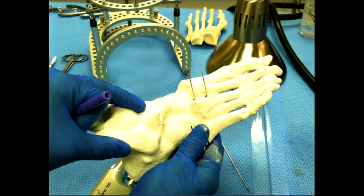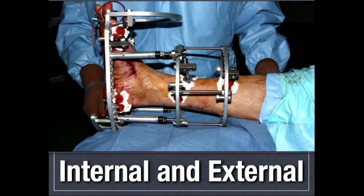After we had corrected it and we got the reduction that we wanted, we basically sized up that external fixator and made sure all the measurements matched up to be able to fix that thing where we wanted to put our pins and everything through the night before. And then that frame we just took to the OR with us and autoclaved it right before the case started, and we brought it in and we applied it to the patient. So there was no assembly needed during the case. There was very limited amount of modification even needed. It's not like those little nuts and bolts you had to figure out what angle was going to be the best. We already knew, and that saved us a lot of time.